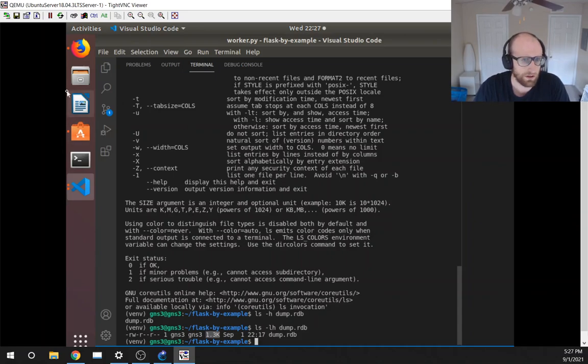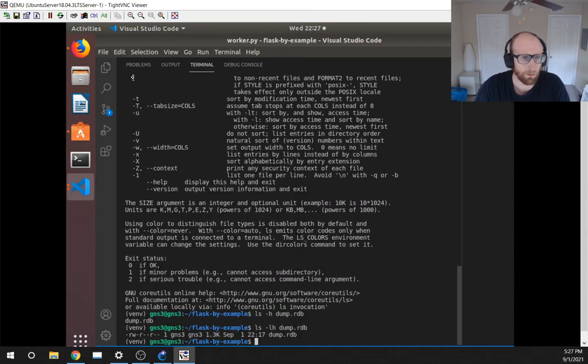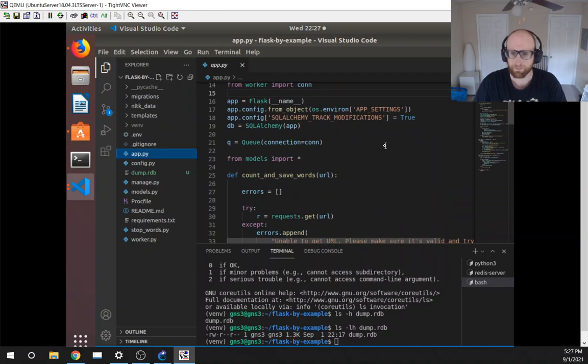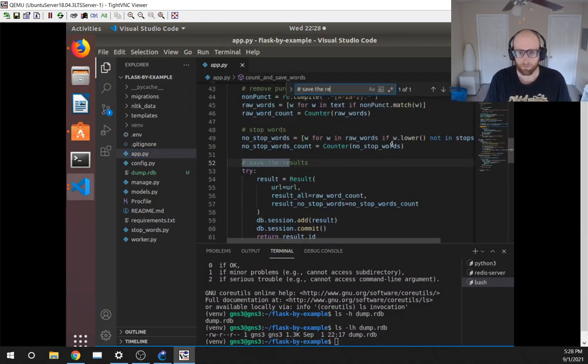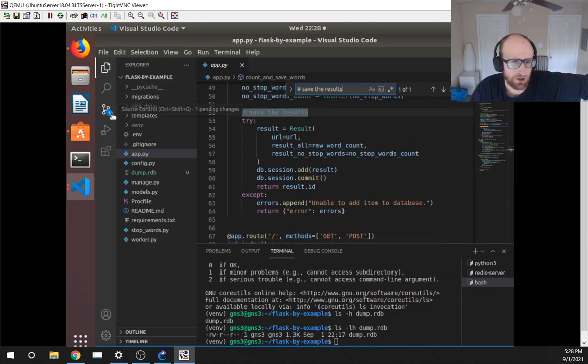Okay, so we're going to go to save the results and overwrite the section there. So we'll just do this blanket overwrite, and we can see if there are any changes. They'll show up in the source control.